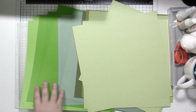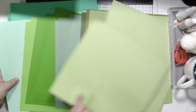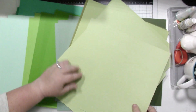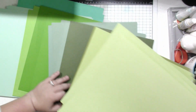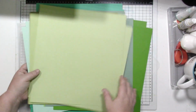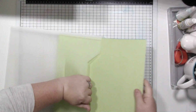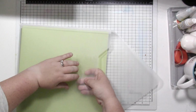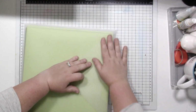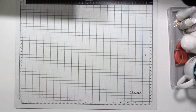So we're going to do that, and then I'm going to put these teal ones in the back so you guys can get a sense of how I'm organizing these, by color or somewhat. And again, it's unique to you. It's whatever makes sense to you, how you would seek this out. Like I continue to say, the only rules in scrapbooking are the ones you make for yourself. There really are no rules. All right, so there's green. We've got blue.